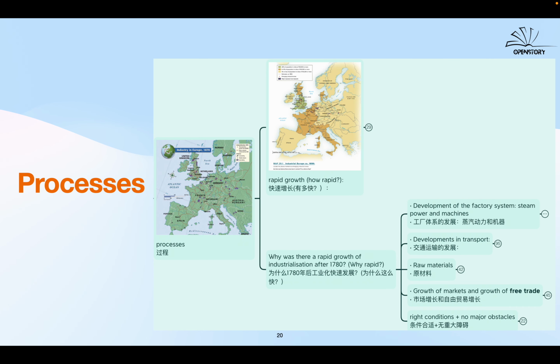We've talked about why the Industrial Revolution began in Britain. Now, let's look at how it actually unfolded. Two big questions. How fast did it grow? What got fast and how fast? And why did growth speed up even more after 1780?